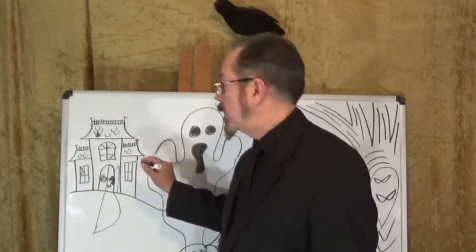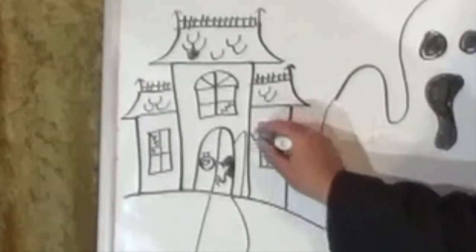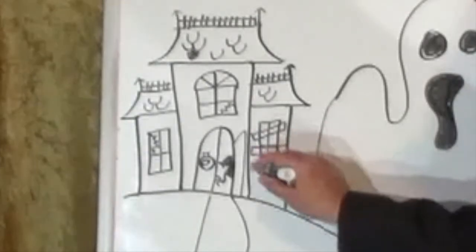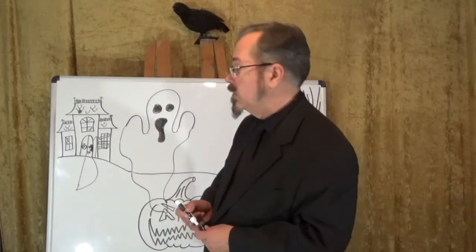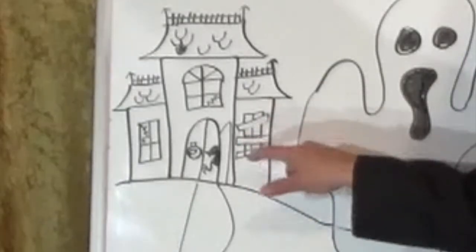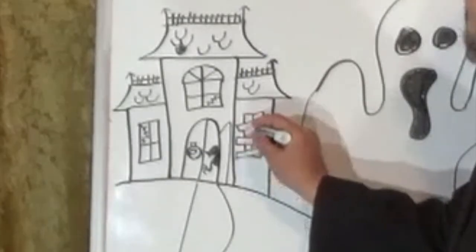What you would do is first draw a rectangle across the window, and another one across the window, and another one across the window, and then inside each of those rectangles you would erase the lines that you see inside of it. Redraw anything that you messed up.